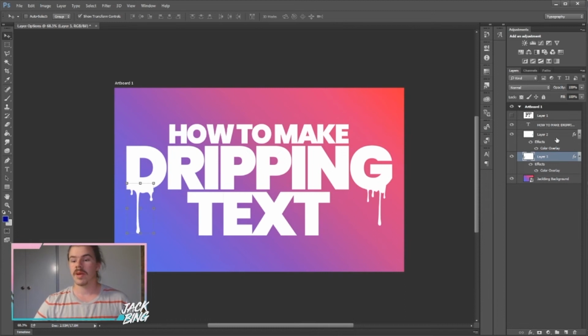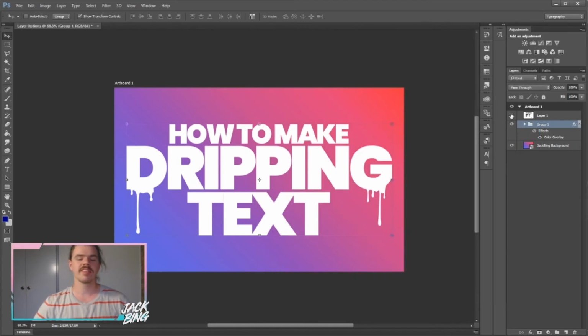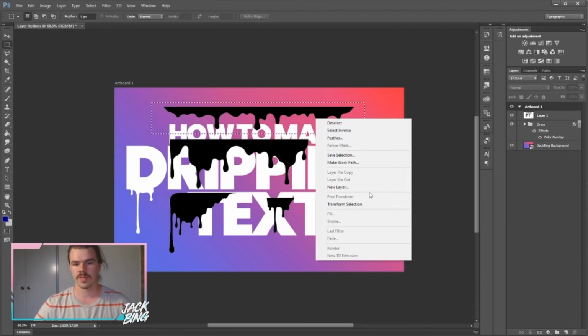So I just came up with a new idea, and what I'm gonna do is get these three layers and put them into a group. What I can do with the group is put the white color overlay already on it. And that way anything I throw into this folder here, which I'll call drips, will become white instantly. So I'll grab a couple of these not as large ones here, just using the square selection tool.